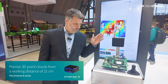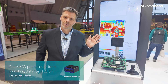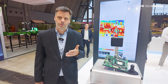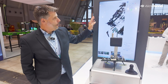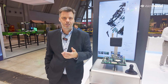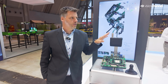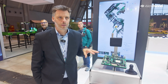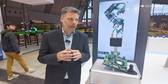Now let's come to the Ensenso B camera. On this demo we have the brand new Ensenso B camera. One novelty of this camera is that it has two color sensors, so the 3D information doesn't come from mono sensors — we have color sensors — and directly on the image we get a 3D texture, a complete 3D point cloud with the color information as a texture overlay. So you can work with both the color information and the 3D information. We also have this camera here in a bin picking application, because besides electronic component measurement, this camera is also special for bin picking — it has a small size but a huge viewing angle.